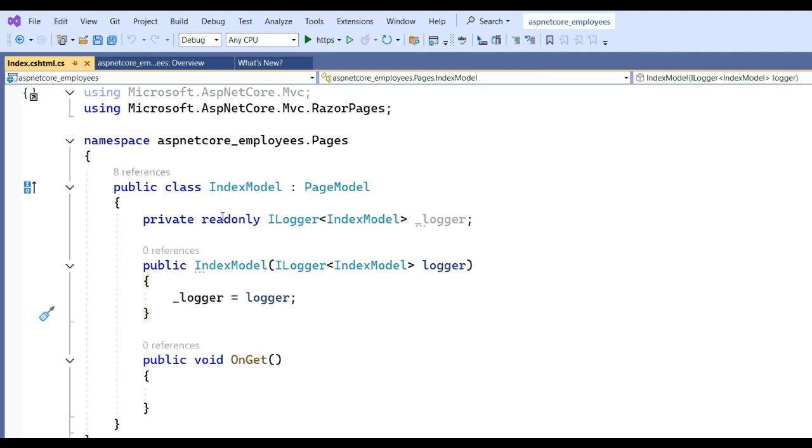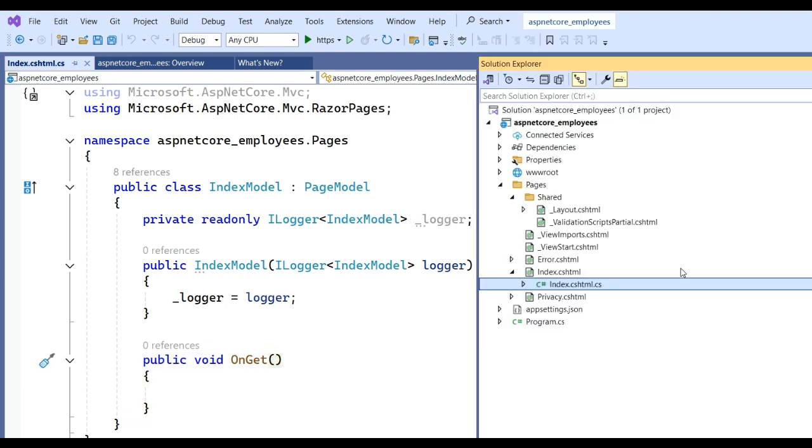Here you can see IndexModel, then there is also the logger parameter, and there is one handler like OnGet. That is the index page, which is the default.